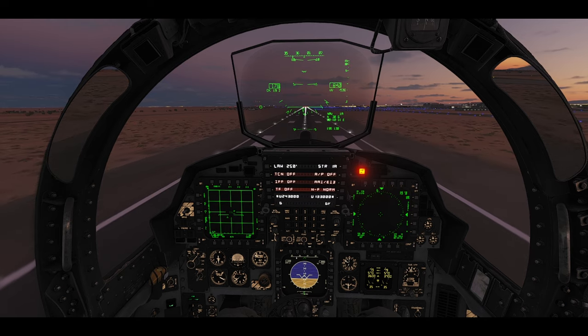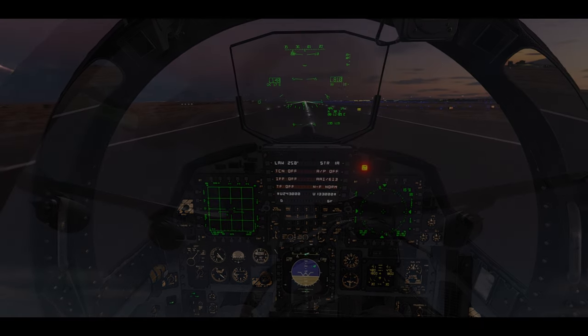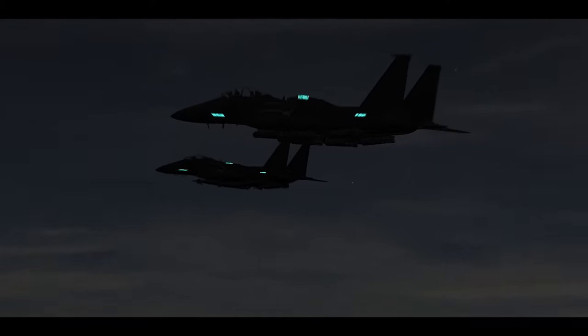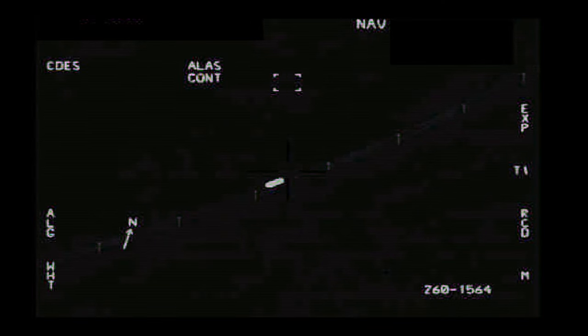These patrols would last for hours, from night to dawn, but crews were always relieved by another flight. To extend their time, they would fly to the nearest tanker and refuel. The Lantirn targeting pod was limited in number, with some units rushed into service for the war, so it was often given to the element leader — the third jet in a flight of four. The targeting pod's quality wasn't the best at very high altitude, meaning things that looked like Scud launchers were not Scud launchers — from random trucks, to houses, to even a passenger bus. Even trucks with large fuel tanks possessed Scud-like features when observed through these pods. Even with precise coordinates, the Scuds were still hard to find.